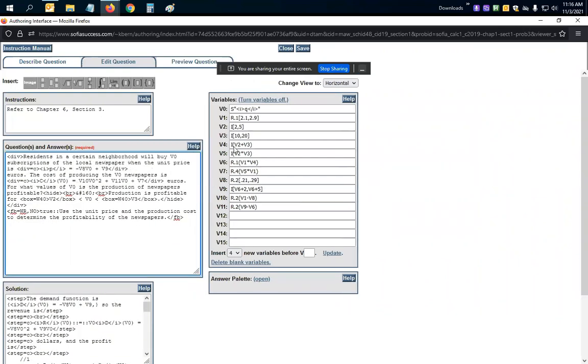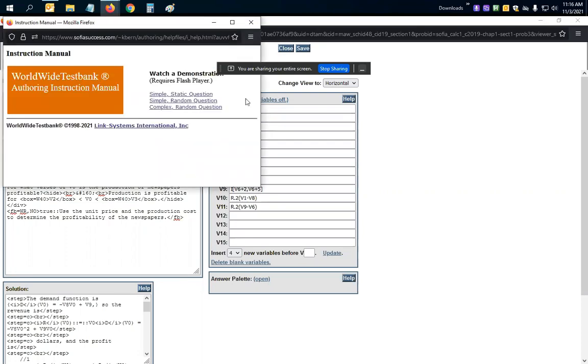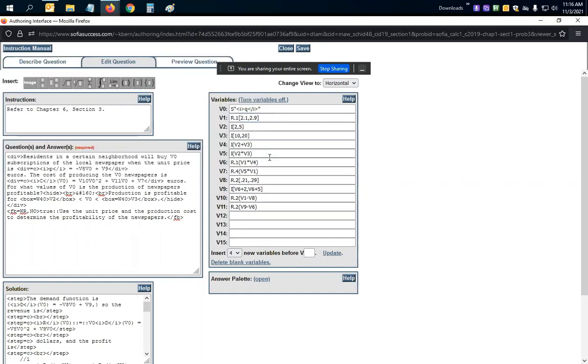If you wanted to change the variables that determine the numbers that are in there, like perhaps you wanted to limit these to specific numbers, you could do that just by adding these directly. And there's an instruction manual up here that you can pull up that will describe in depth how to go through each type of variable and other information like that. So that's the basics of editing a question.